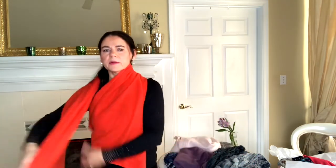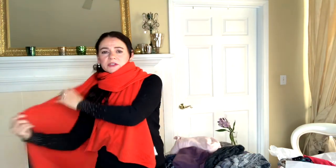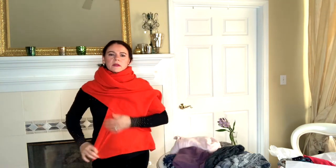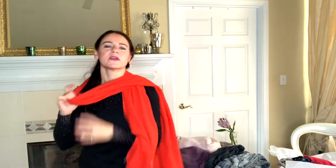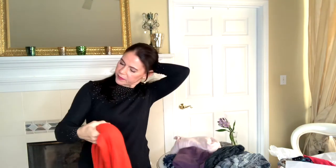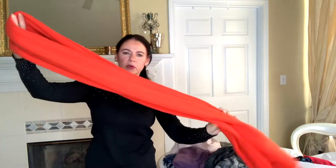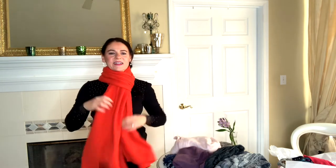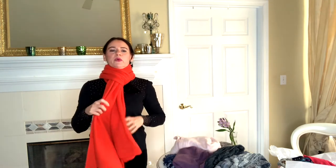You can completely cover yourself, bring it up, and belt it — that's one look you've probably seen a million times. Or wrap it around you, whether you have a jacket or not. Another popular look: bring both sides together, pass your hand through the loop, behind your neck, just like that — have it at the same length on both sides.